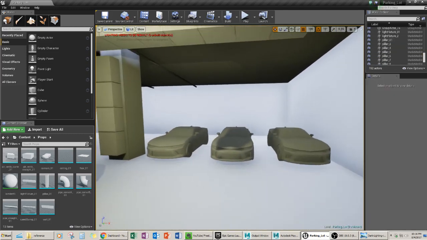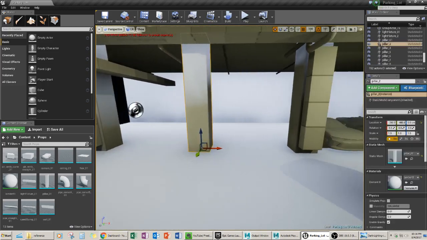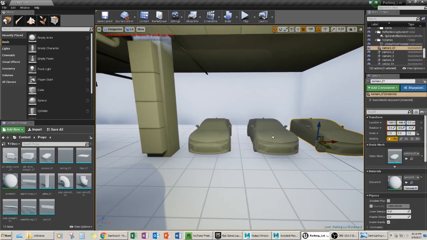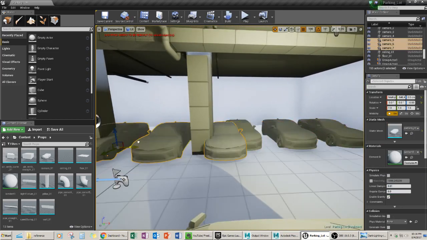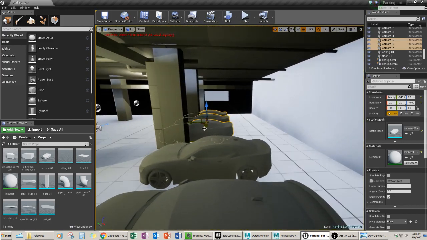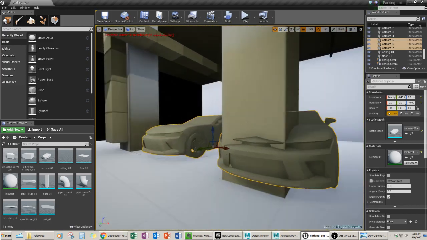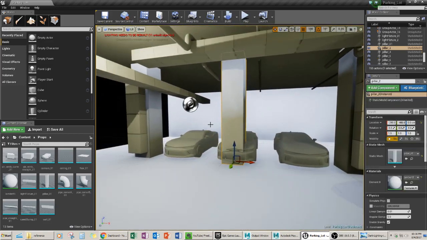So I'm just going to delete. And so let's move these 3 cars. Control W to duplicate. Control W to duplicate. Are these on the grid? Yep, these are on the grid. I'm going to delete this pillar here.